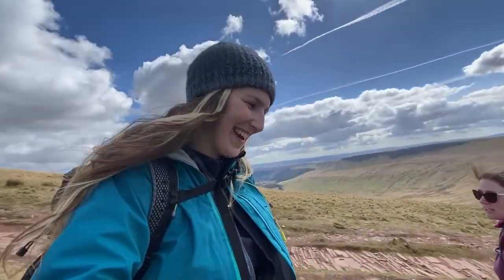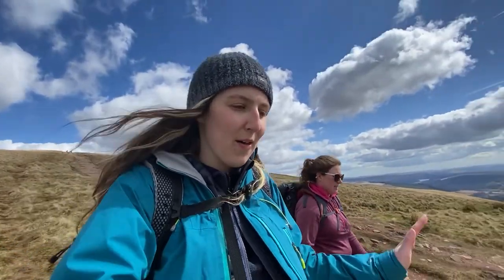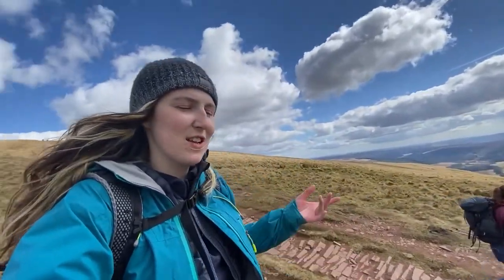We are just walking down from Cribyn now and going up to Pen y Fan, with one more peak after that. We couldn't quite remember what it was called — Emma checked the map and it's Corn Du. So it's quite a lot of uphill, then downhill, then uphill, then downhill. But it's a really nice route because you can literally see the whole route the whole way round, which is great for tracking your progress — though we've still got a bit further to go before we get back.